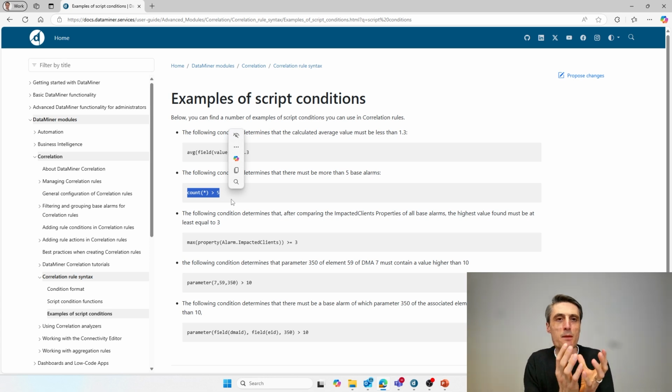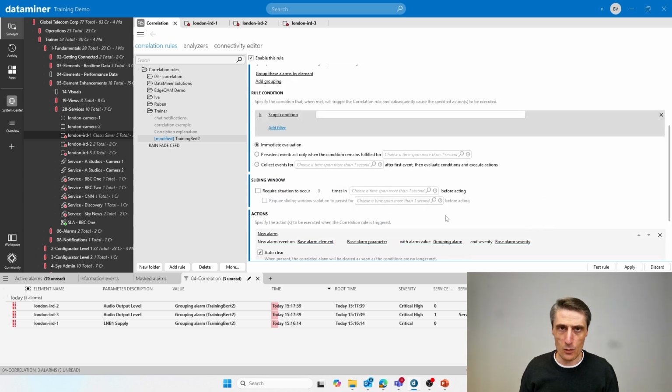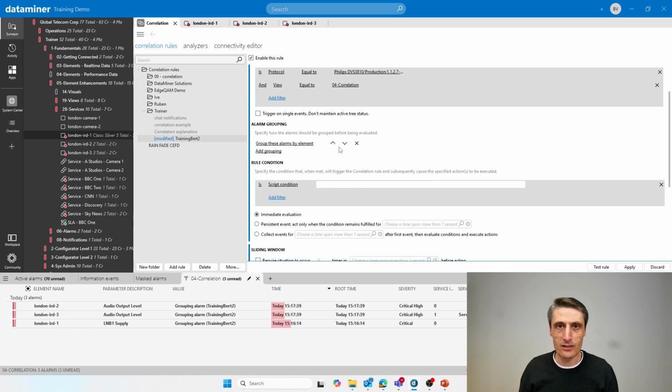That's basically if my bucket contains too many alarms or a certain amount of alarms, then I start grouping it. That's what I will do in this situation here. So I will say if my bucket, for instance this one, has 4, so let's say if it's the script condition, if the count star is greater than 3.